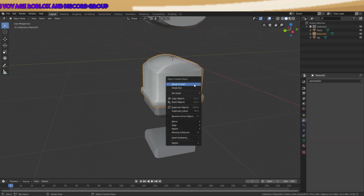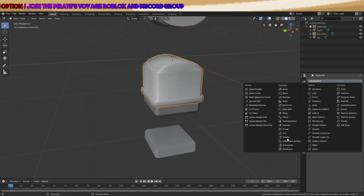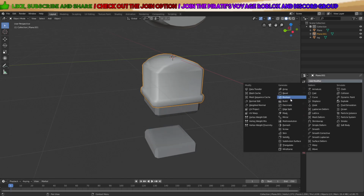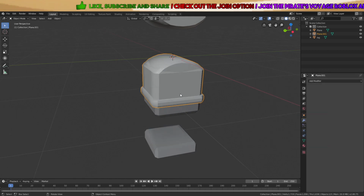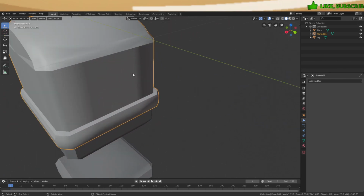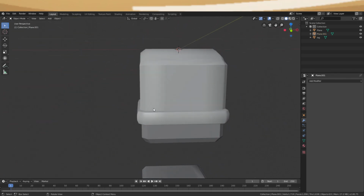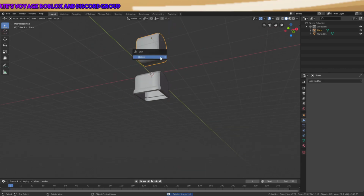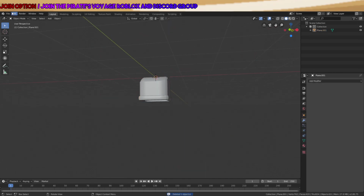Okay, shade this thing smooth. Apply this modifier. Shade smooth again. And edge split. There we go. So this top thing right here is barely visible to us, therefore just never mind that. But the bottom part looks quite okay. So delete everything, export this one, front obj.